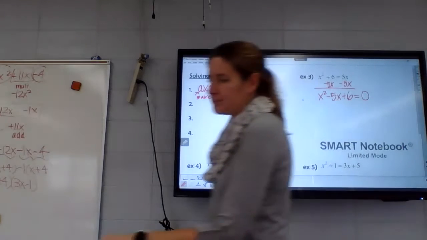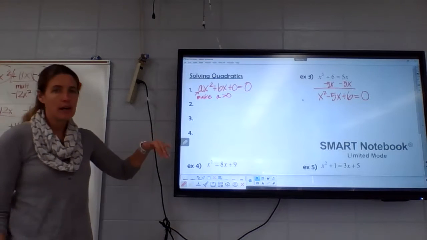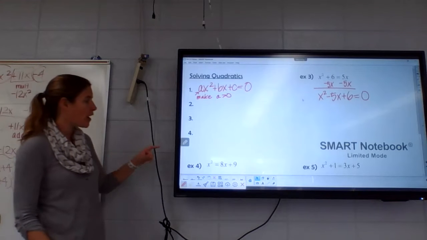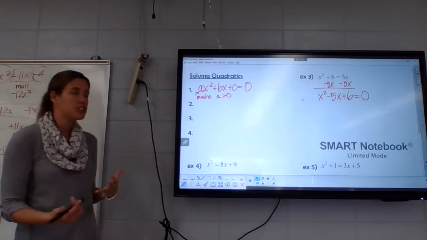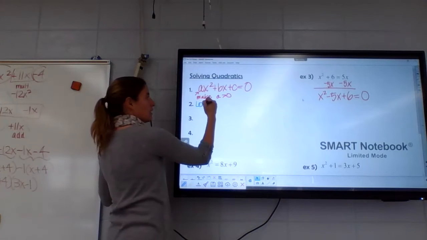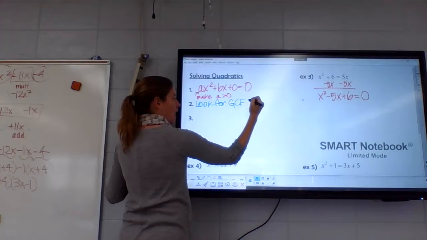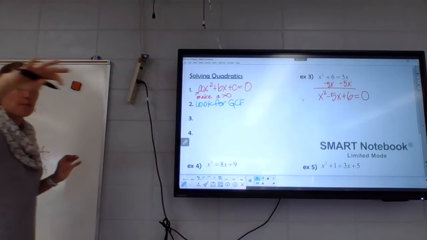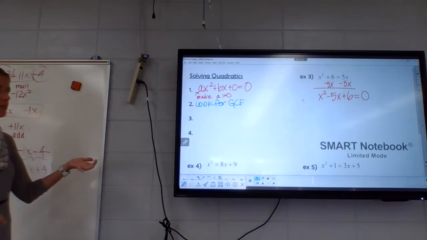So now once I'm there, if I can factor, I want to factor. Now I am going to point out that if you want to try, always look for a GCF first. And you might have forgotten what that was. That was basically a greatest common factor, something that goes into all the terms. Every once in a while, that's going to be a helpful step for you. So look for a GCF.